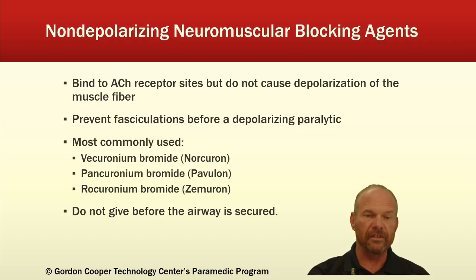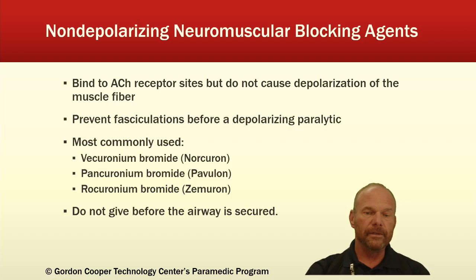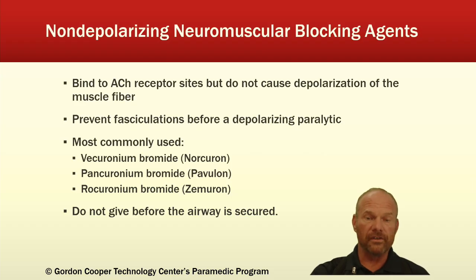And there are several of them that we talk about, as does your curriculum. Vecuronium has an onset of about 2 minutes, a duration of around 45. Rocuronium, an onset of around or greater than 2 minutes, duration 30 to 60 minutes. And then pancuronium, or Pavulon, onset 3 to 5 minutes, duration about 60 minutes. All three of these last longer than sucks, making them suitable for maintaining paralysis after intubation.